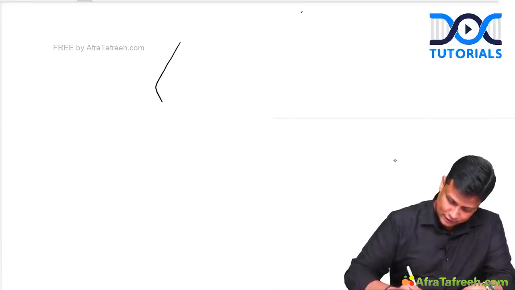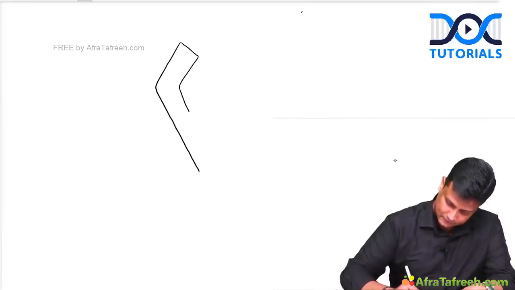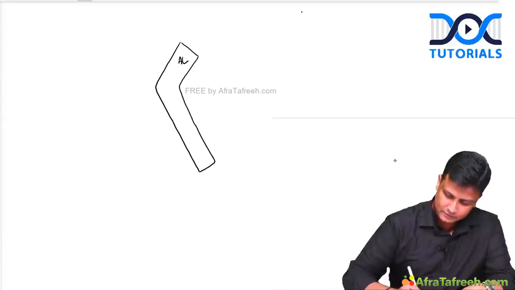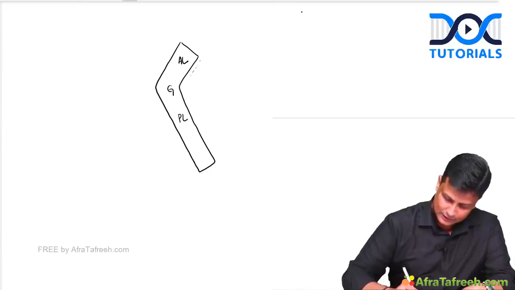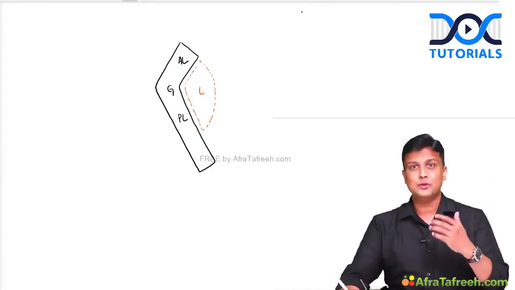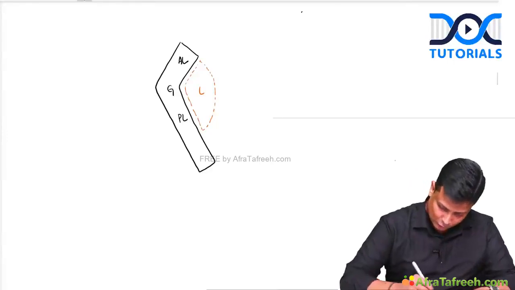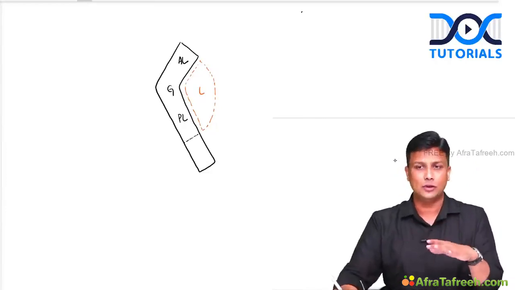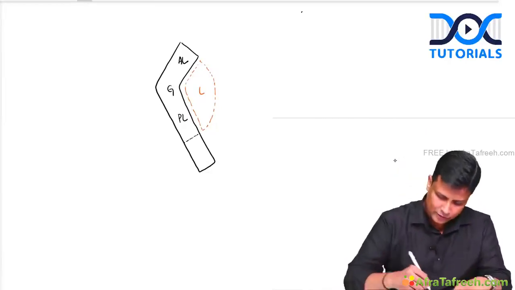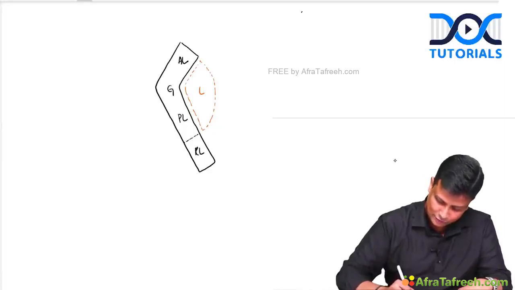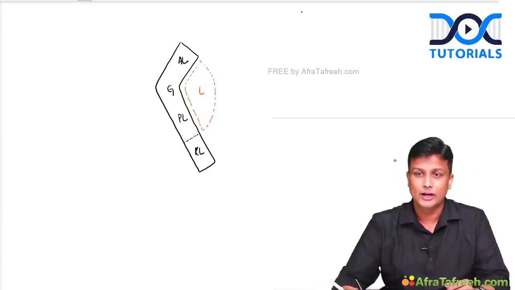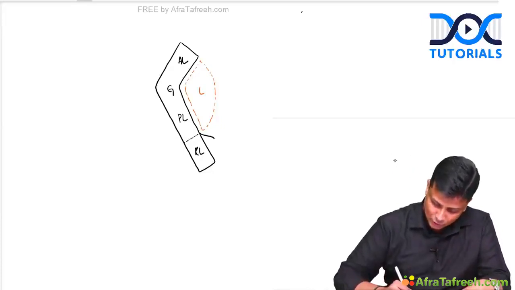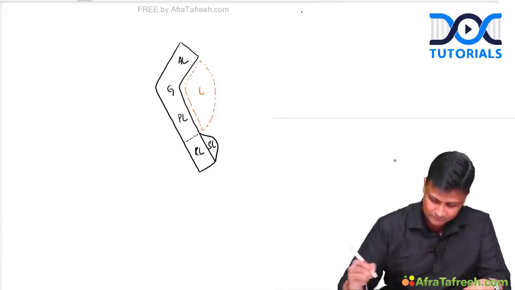So this one here will be the internal capsule here. There will be anterior limb, and then there will be posterior limb, and the bend in the middle will be genu. And then here, this will be the lentiform nucleus towards the lateral side. Now, why am I showing you this lentiform nucleus here? Because the posterior limb will be up to the lentiform nucleus. So, till wherever you have the lentiform nucleus, till there it is posterior limb. Then what about the part behind that one? This is retrolentiform part. Retro, behind the lentiform. Retrolentiform part. And then, my dear friends, below here you will actually have the sublentiform part.